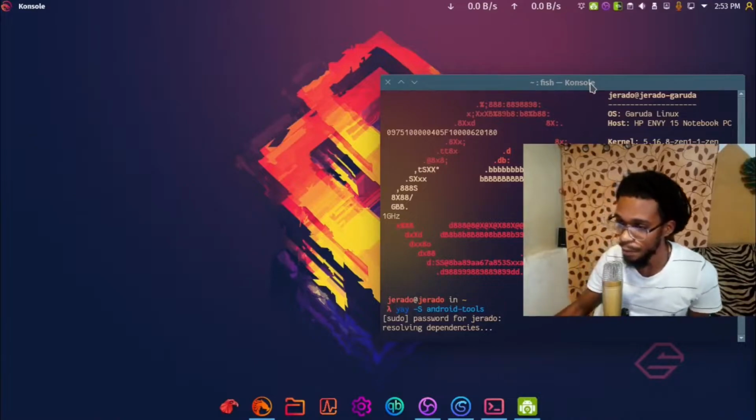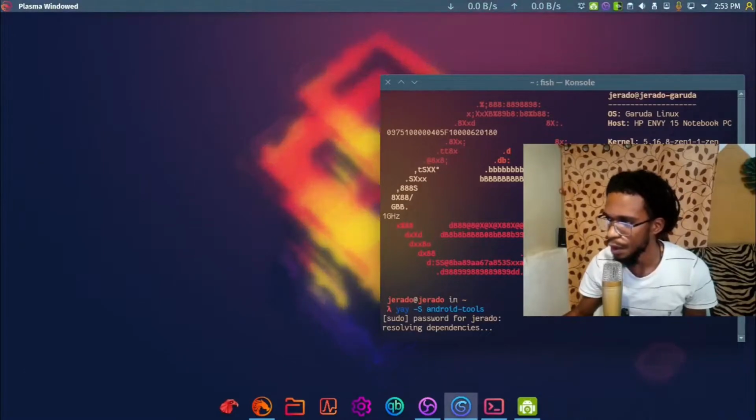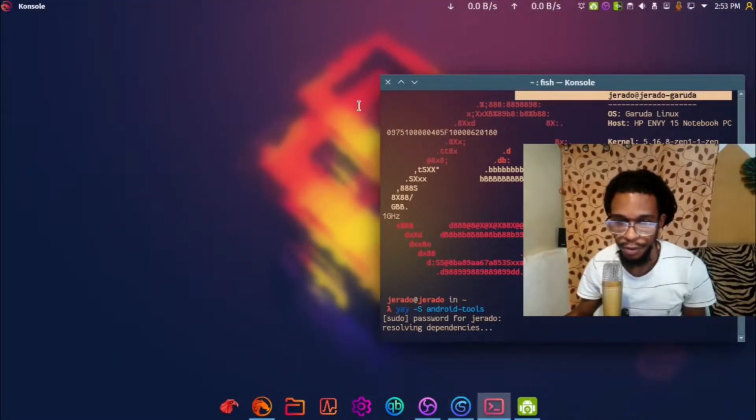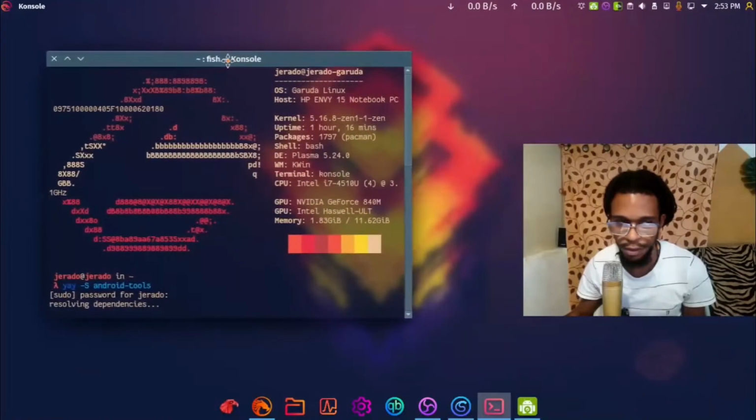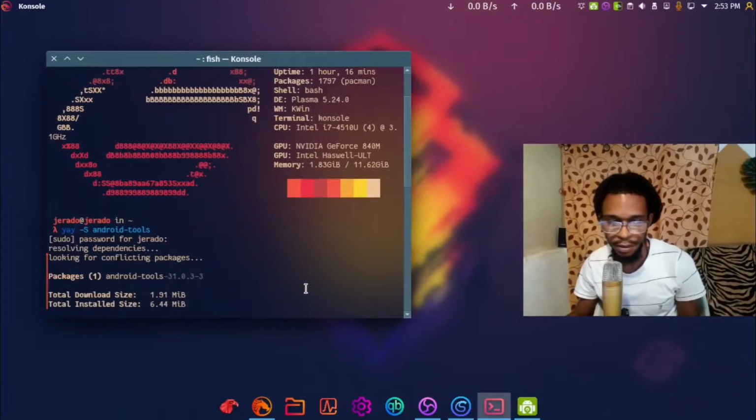Now the regular person, if you want to use this operating system, you may not have to do this. There are distros out there that you can just download and use, and you don't have to worry about configuring anything. What you're looking at right here is a terminal, and this is just how the operating system looks. Every Linux distribution has this terminal.